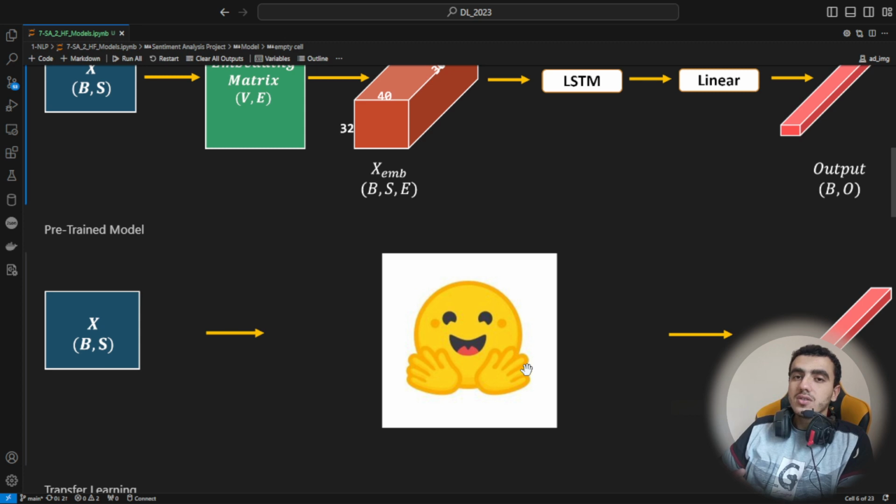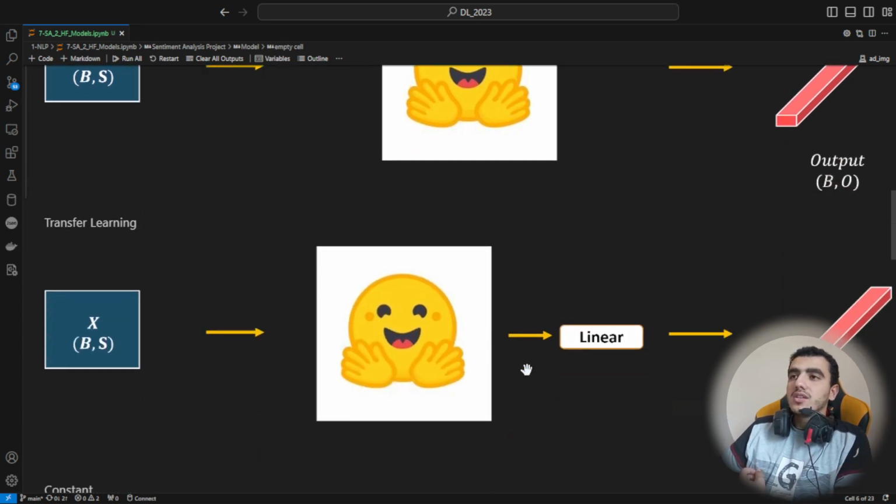Another trick, as we have discussed earlier, is transfer learning. If you remember from the GloVe embedding lecture, we also used another layer over the Hugging Face model layer, and in that case only this linear layer is fine-tuned, based on what the Hugging Face model produces.